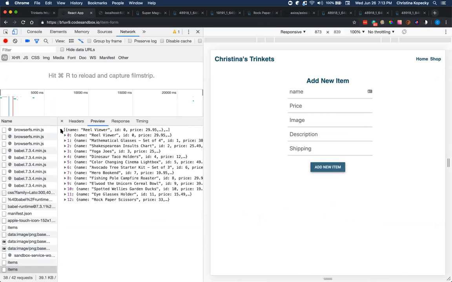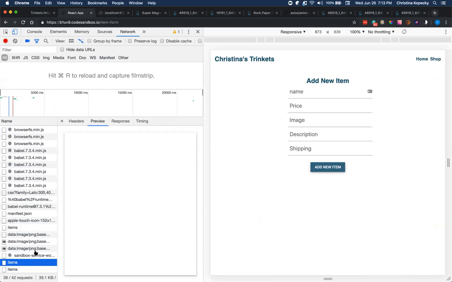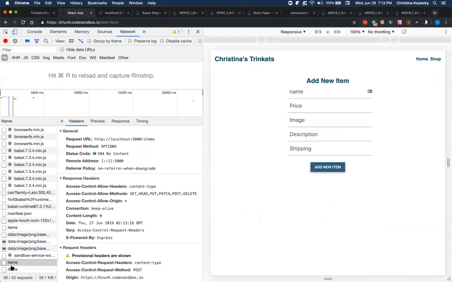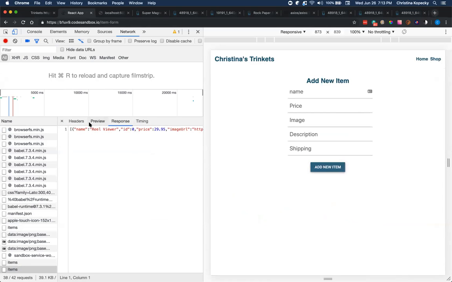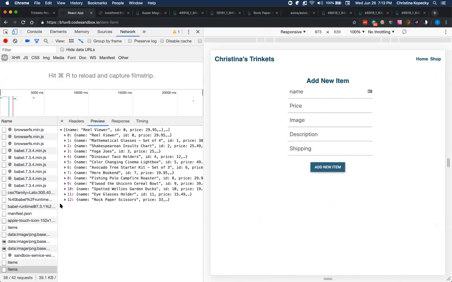And if you look in our array, the very first one doesn't show anything. There's no content. But if you look at the second request, there is a post. It does come back with a status of okay. And if we look at the preview of the response, this gives us the nice formatted version of what we actually get back. It does have our item here. It's just we haven't listed it in our actual user interface yet.